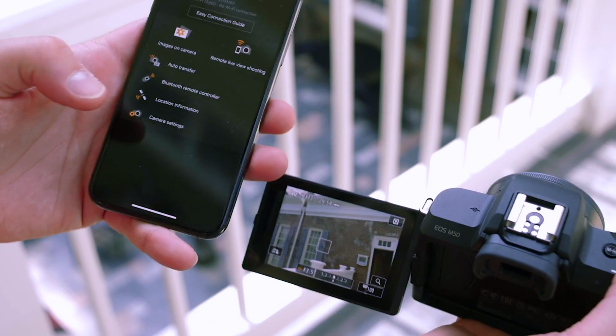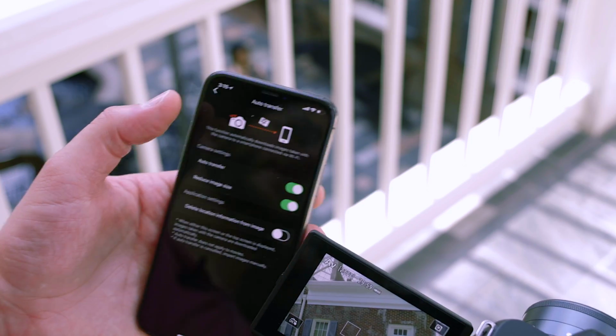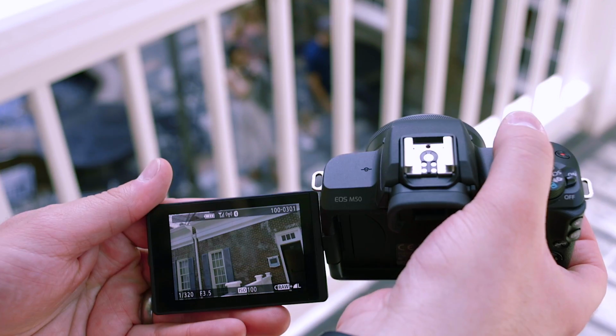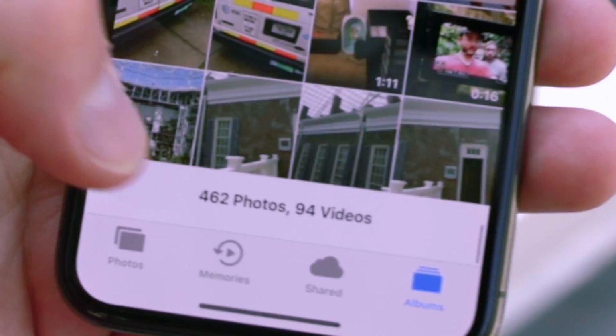What's also really amazing is this auto transfer feature. Once you turn auto transfer on, you can just turn your phone off, put it in your pocket, boom, boom, boom. So I just took 3 pictures. You'll actually see in my images those pictures that I just took.